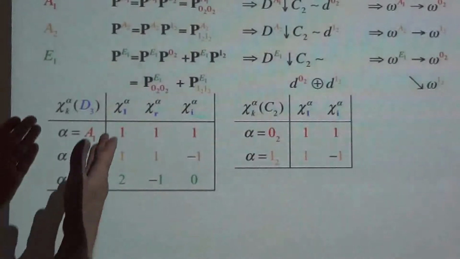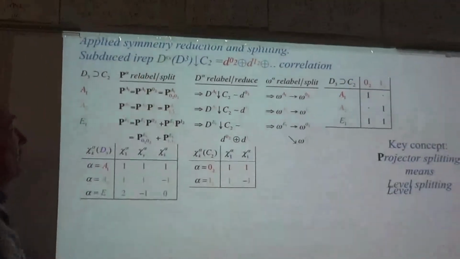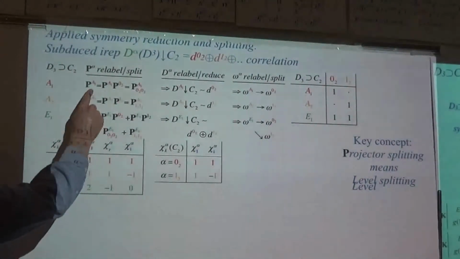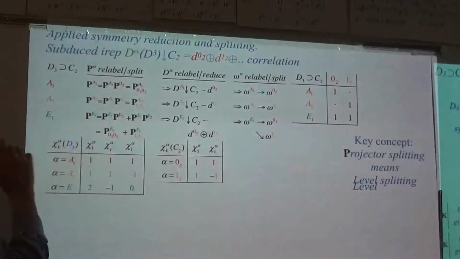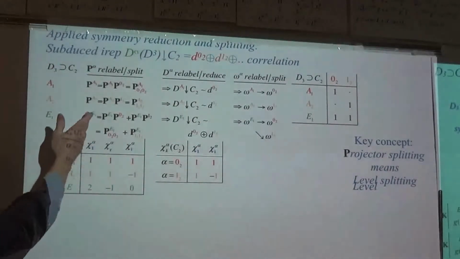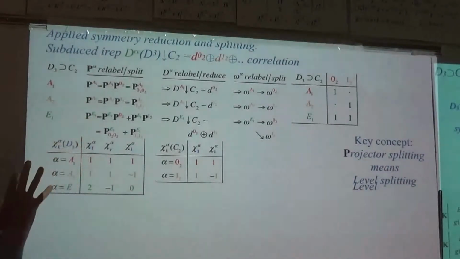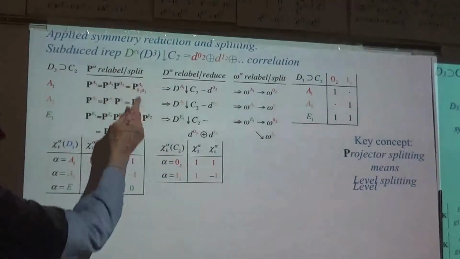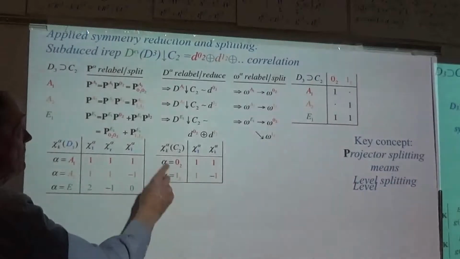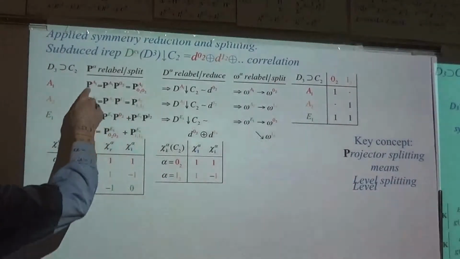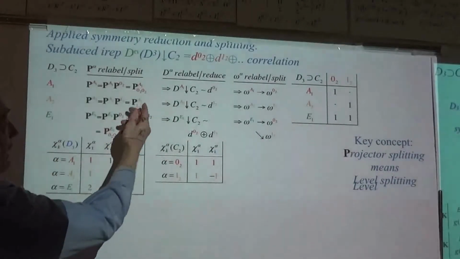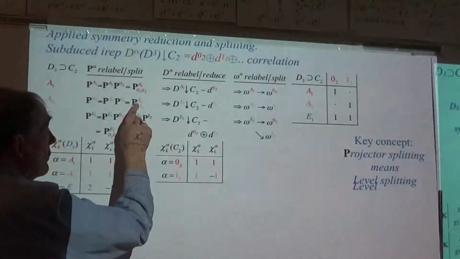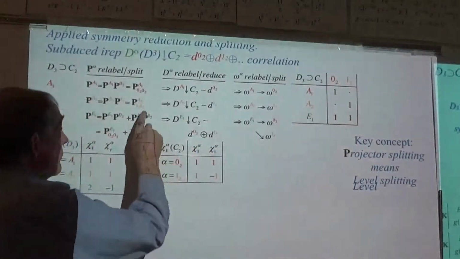Now remember, this is what happened when we built the irreducible representations of the thing. We took the projectors that belong to the class, the all-commuting projectors that commuted with everything in the group, everything in the algebra of the group. Okay, so these, this, and this were idempotent projectors. And then we took the projectors of the subgroup, that is, the projectors that go with 0 mod 2 and 1 mod 2, and tried them out on each of these projectors to see what we were going to get. And when we tried this one out, we got exactly what this table tells you. And then when we tried this one out, we got this number right here. So we got A2 there.